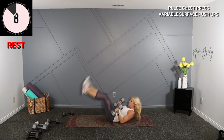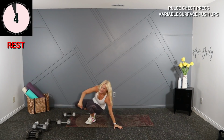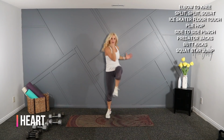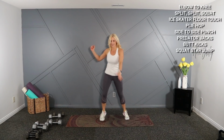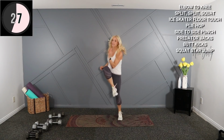All right, we are working the muscle group of the heart. Stand up for 8 different exercises. We're gonna just start with an alternating high knee. You can moderate here without the jump. Ready, here we go, and boom. Let's really kick that heart rate up. This is your 4 minutes to do that.